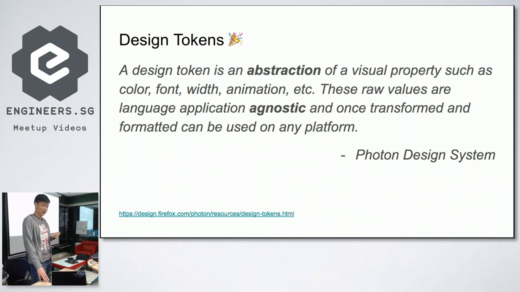But so you have extracted variables, not tied to any language, not buried in a CSS or SCSS file somewhere, but in a more agnostic data format. So typically JSON or YAML. And this is a single source of truth. This one file can be transformed and exported to various different formats, like CSS variables, CSS custom properties, Swift and whatever. And that makes it easier to maintain and scale a consistent visual system for UI design and UI development across any platform. So the main thing is one source of truth, right?